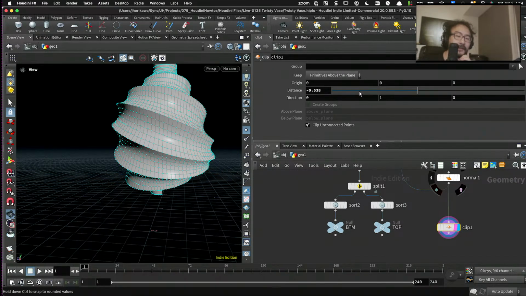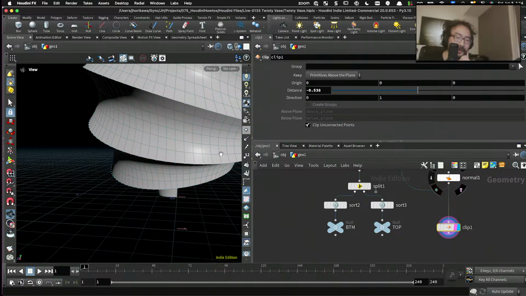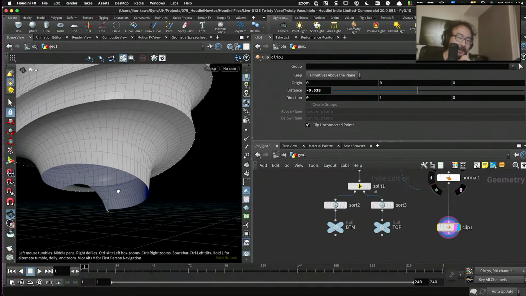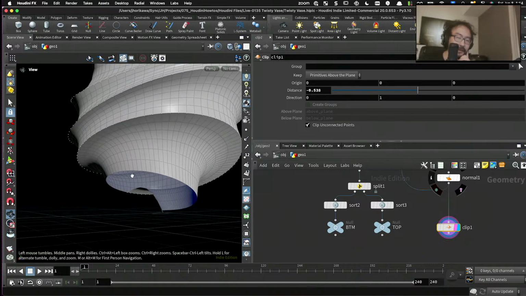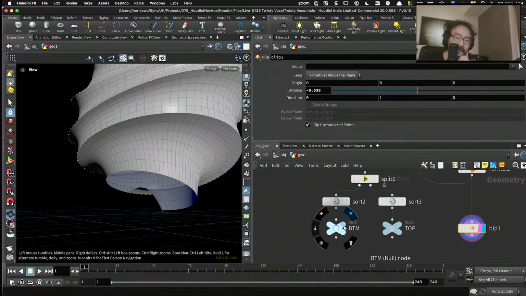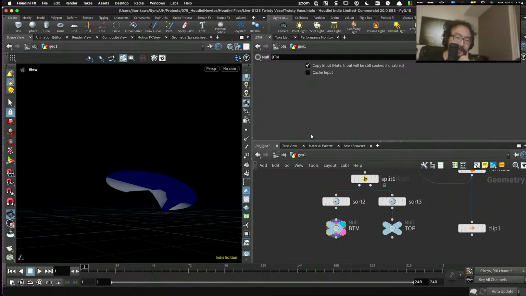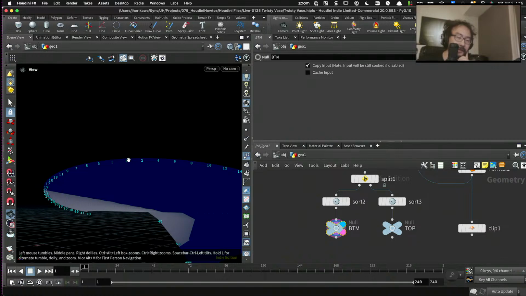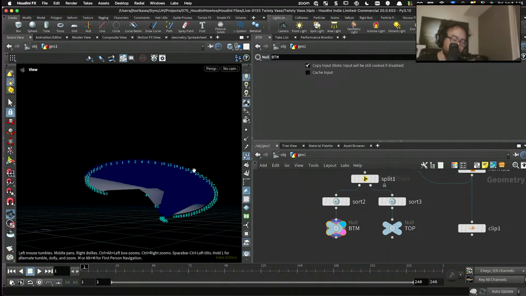So for this case, I want to get the bottom point position, which is somewhere around here, I guess, and which is sorted out with this sort. So the point number 0 is the one that is the highest.